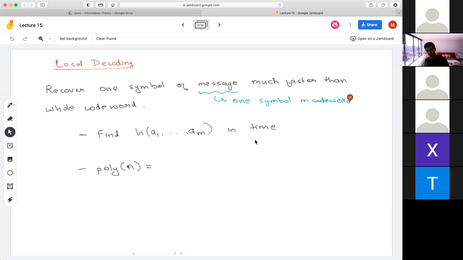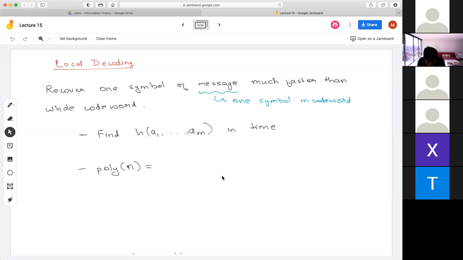Because the code word was just evaluations on all of F_Q^M, and the message was H^M. The symbols in the message form a subset of all the symbols in the code word. If there was no corruption, you can just read the message off directly from the code. But now suppose there is corruption and you want to find still one symbol of the message, or of the code word in general.